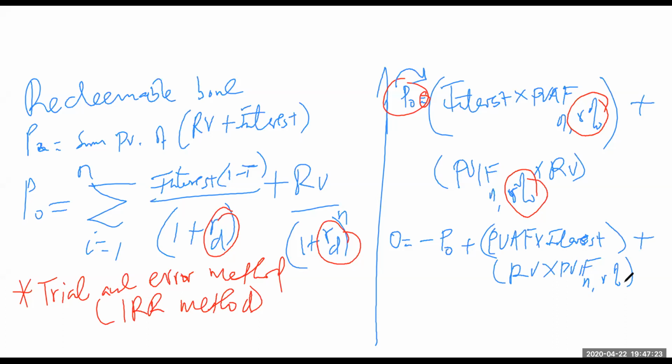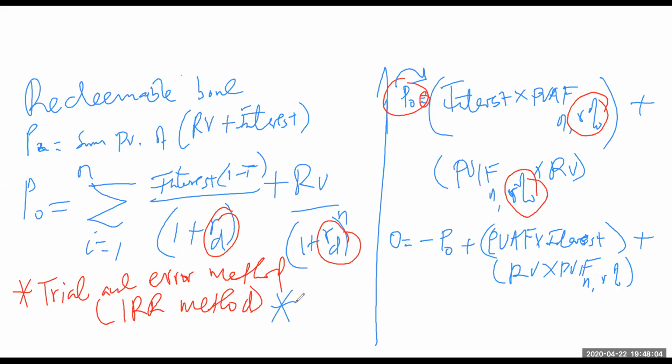What if in our first trial we don't get 0? We go to a second trial. And all we need is 2 trials. Don't forget, as per the IRR, we have done this already together. We just need 2 attempts. We use a trial, determine if you use 3%, what do you get? If you use 4%, what do you get? Then compare the 2 of them. Then use the extrapolation method, the IRR method that we discussed, to get what should be the cost of the debt. And that's how you get the cost of the bond if it was to be redeemable, using the trial and error method.